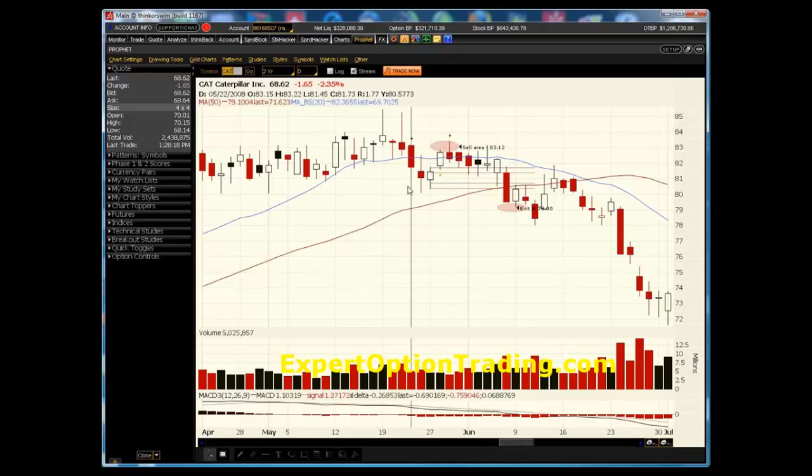Here's an inside day here. It does have a fairly wide body. It's probably 60% of the previous bar, but it turned out to be a good trade. We went long here. We exited. Our first profit target was right in here around 83.12. The high of that bar was 81.74. We would have gone long at 81.75. So we got about a point and a half here in our first profit target.